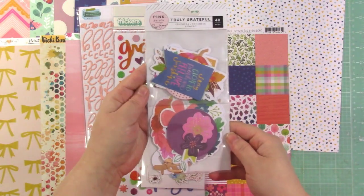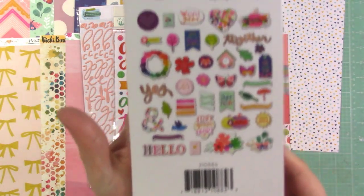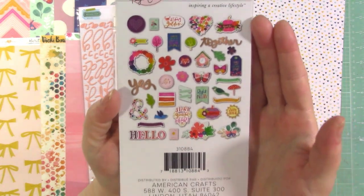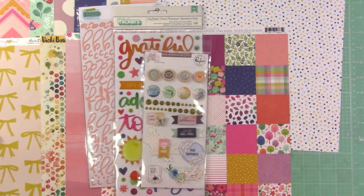This is from Truly Grateful. This is the ephemera pack, 40 pieces, and this is what is included. Very fun. And again, I'll open that at the very end. So that is the main kit.